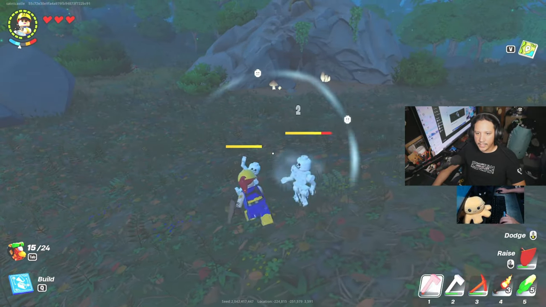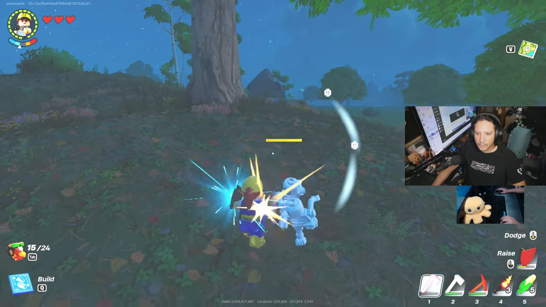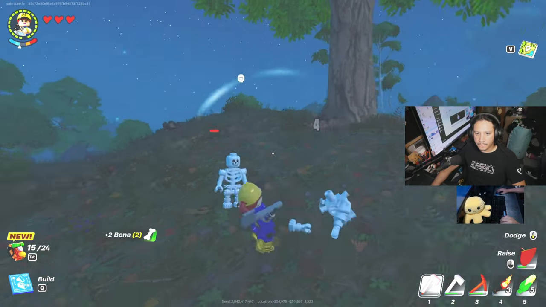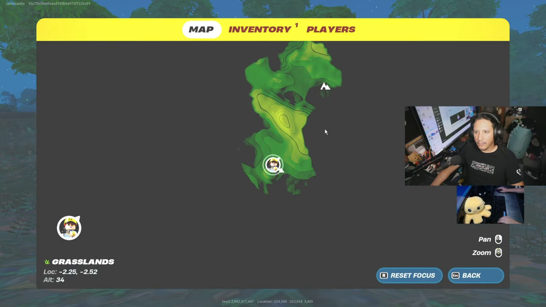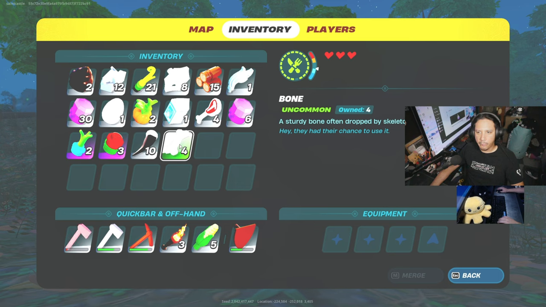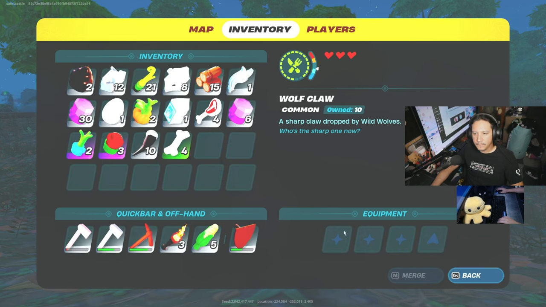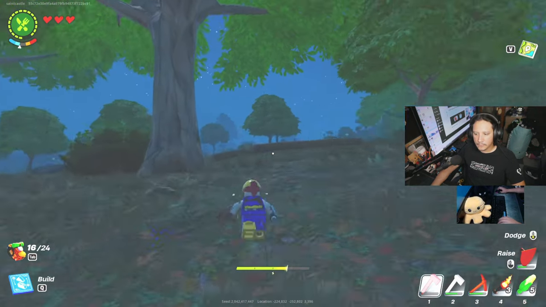So they hit pretty quick. Nice, dude. Let's go. Or where's my home? Where's my home? Inventory? I got a bone. Assorted bone, often dropped by skeletons. Hey, they had their chance to use it. Cool. All right.